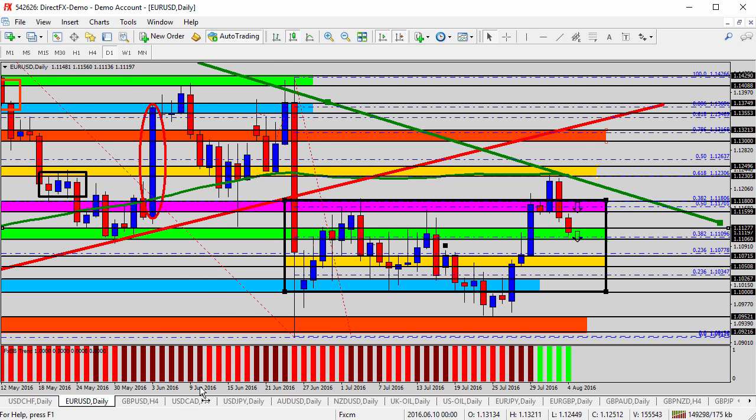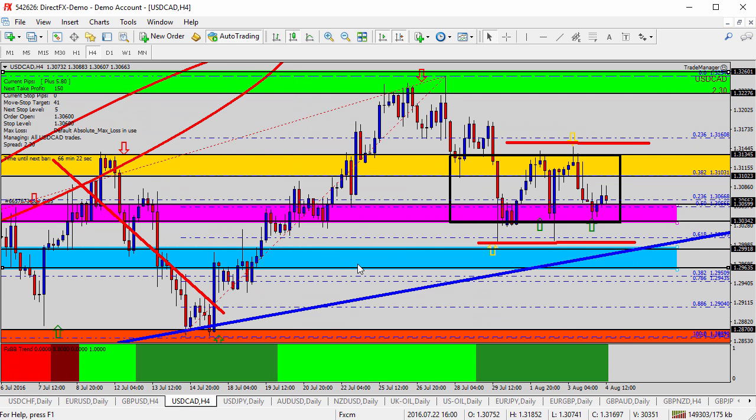Let's move on over to the USDCAD, US dollar versus the Canadian dollar. Of course, we're looking for opportunities to go long here for this currency pair, and we have been for the past couple of days. In fact, I am in a buy. I posted that as a notification for members yesterday, a buy right around the 3060 level at the top of the pink shaded area. We have seen over 20 pips of profit on the trade, so the trade manager has taken me in to break even. So I'm currently at break even with my stop loss.